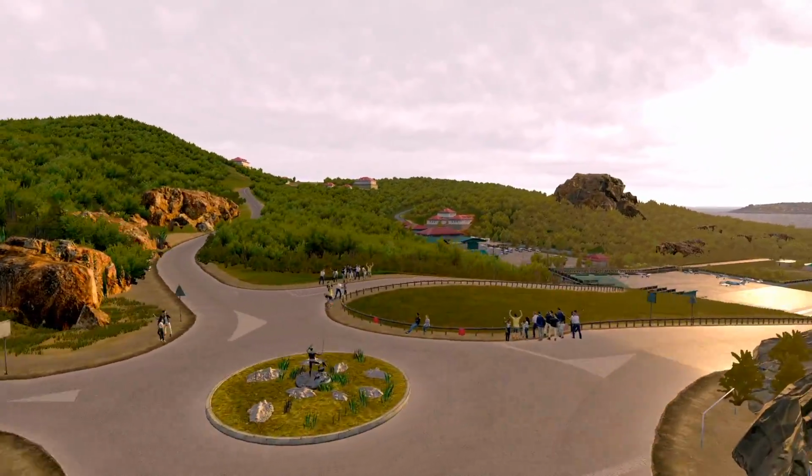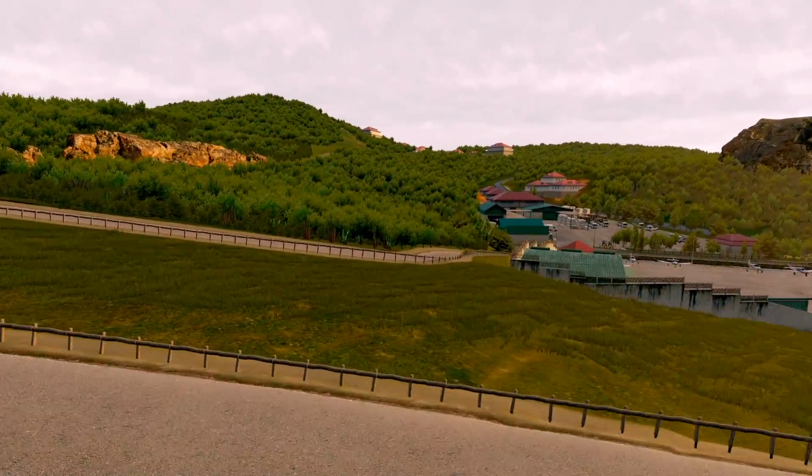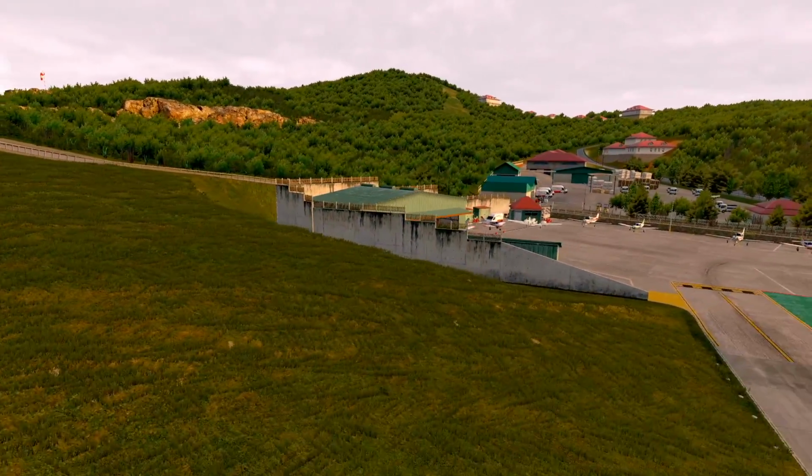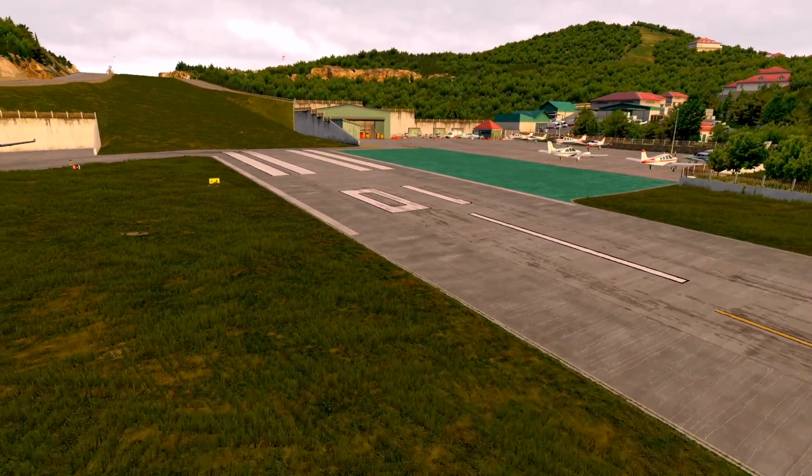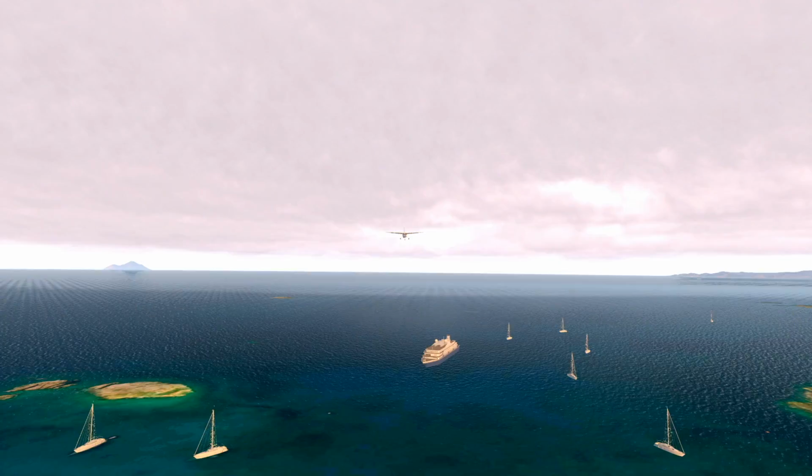Now you can see this embankment. As I come over the embankment, I have to stuff the nose down and land on the runway, but at the end of the runway there's a beach and the ocean, so you've got a very short landing strip. So let's have a look and see how I get on.